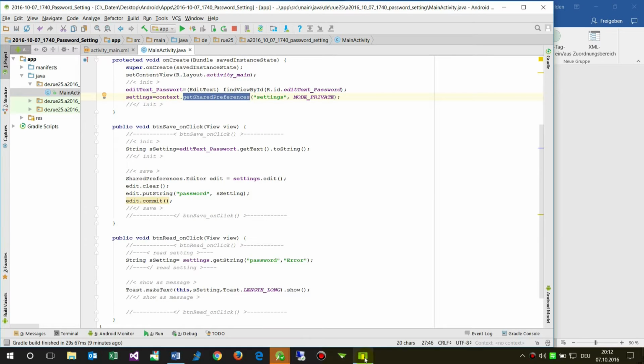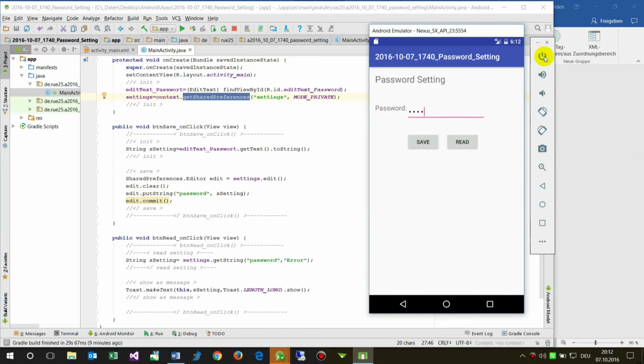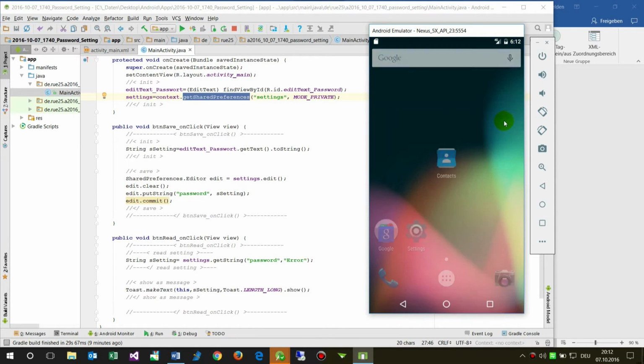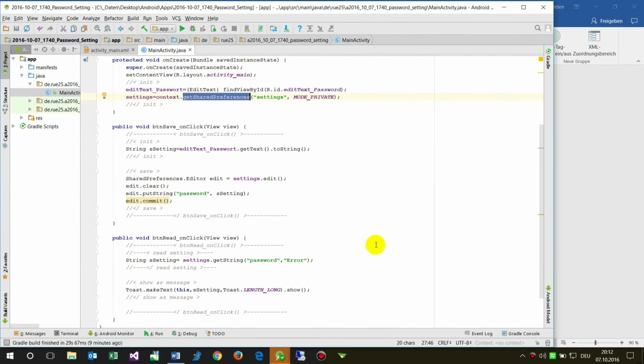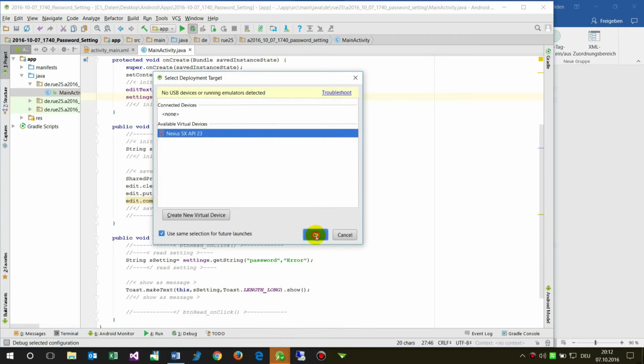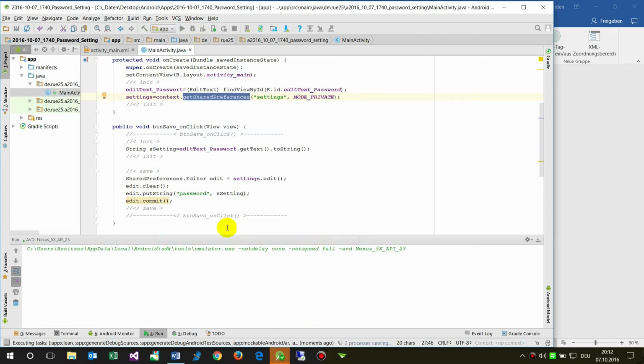written. And the important thing is when I now close the app, and also close the emulator, shut down my system, and now when I start it again, then the value should still be there.